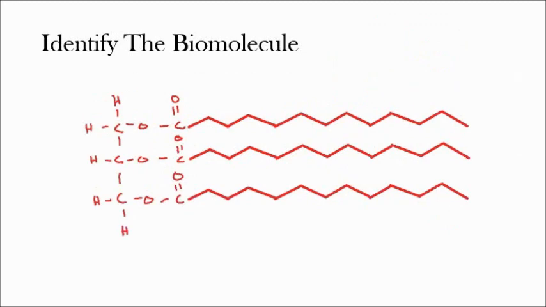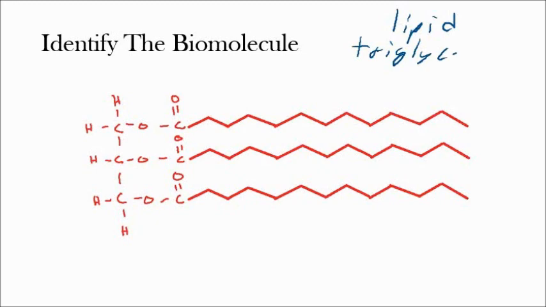Here's our next biomolecule. Again, try and do this on your own before I give you the answer. All right, this biomolecule is incredibly similar to the last biomolecule, and so you probably got it already, but I'm just going to write down what we already remember from the last time. It's a lipid because of the number of carbons and hydrogens in these tails, and it's a triglyceride, just like the last one.